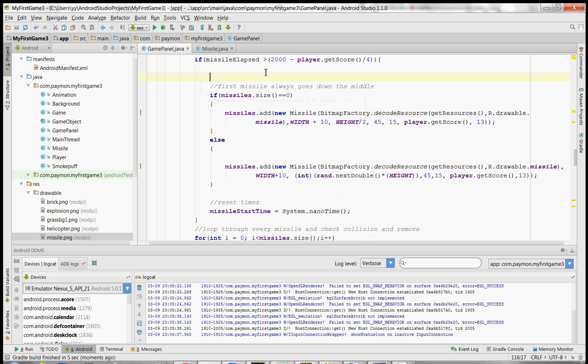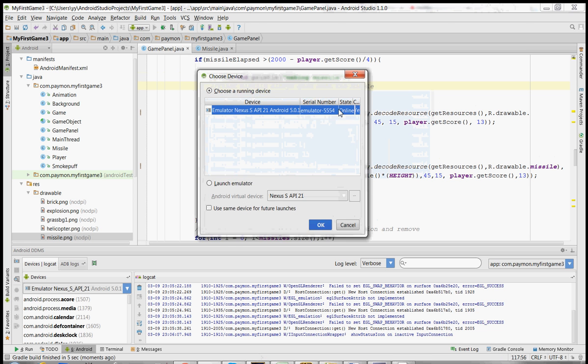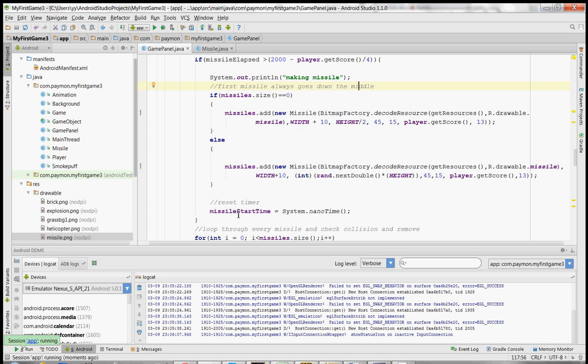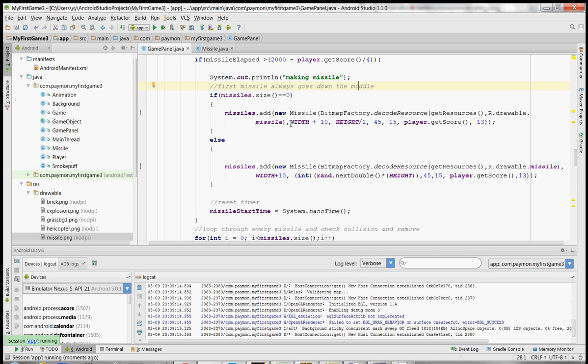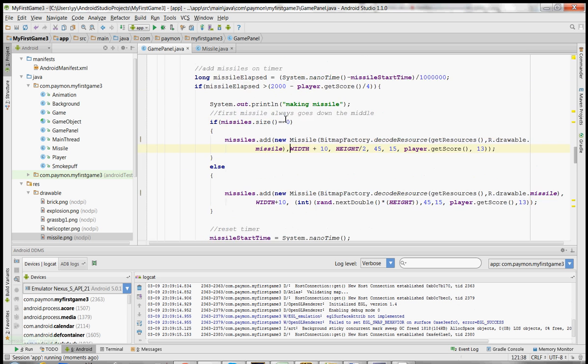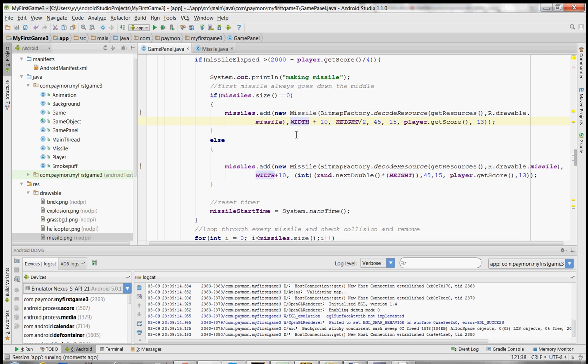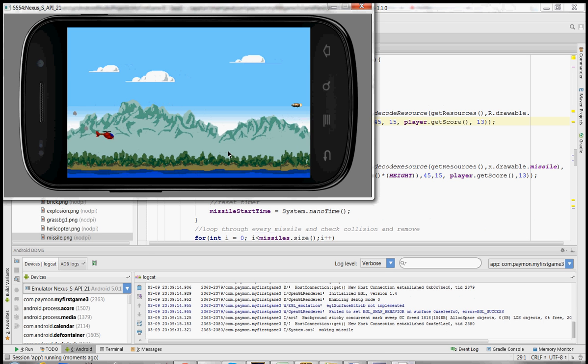Actually, before we test it, let's just have this print to the console. See if this code is reached. Oh, nice.